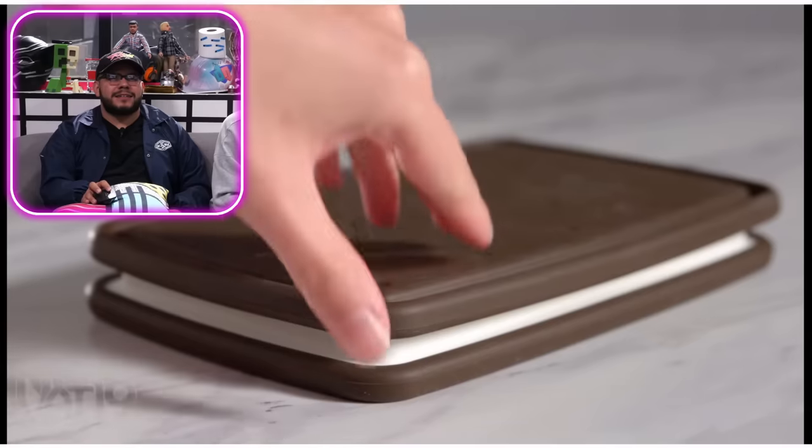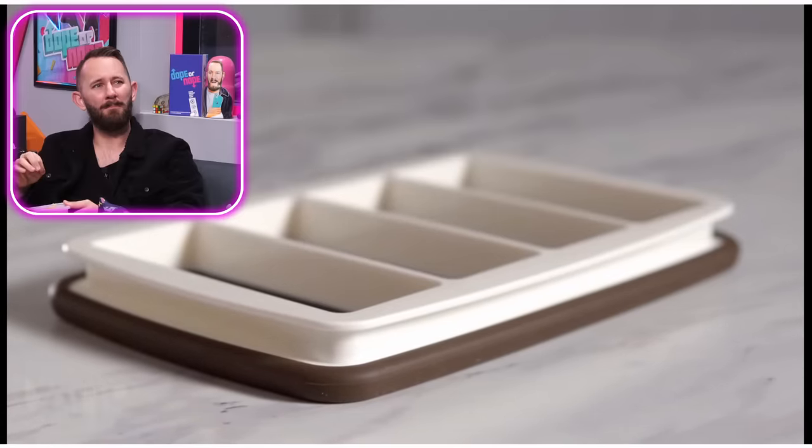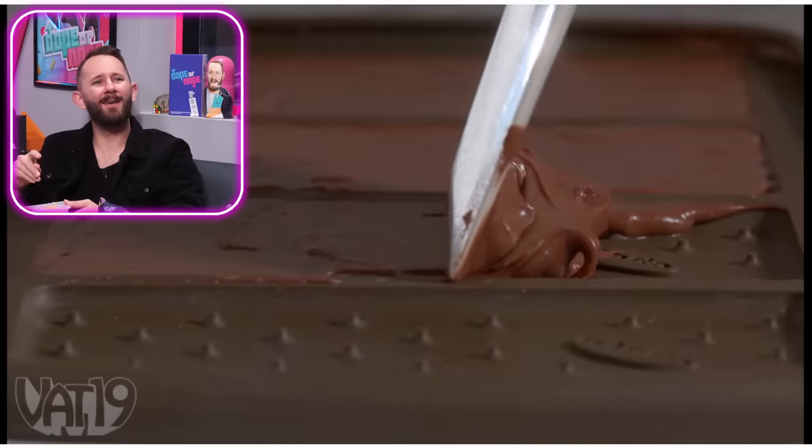Ice cream sandwich maker. The silicone baking mold shapes the batter for baking, which you can make with the included recipe. All right, guys, we're going to make some ice cream sandwiches. I love sandwiches.